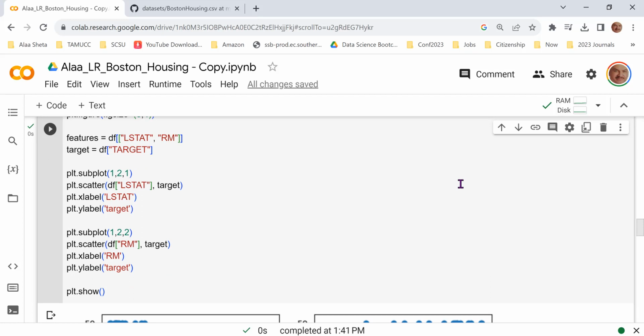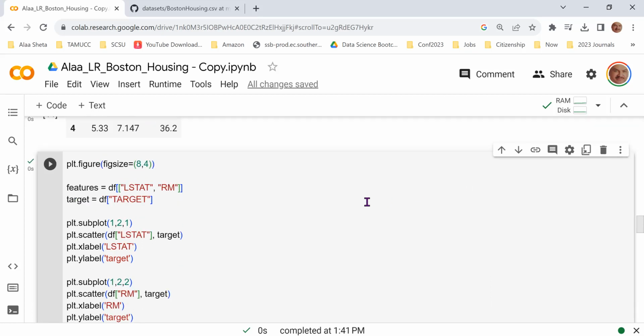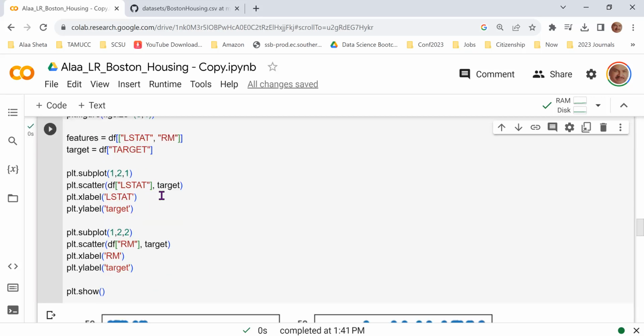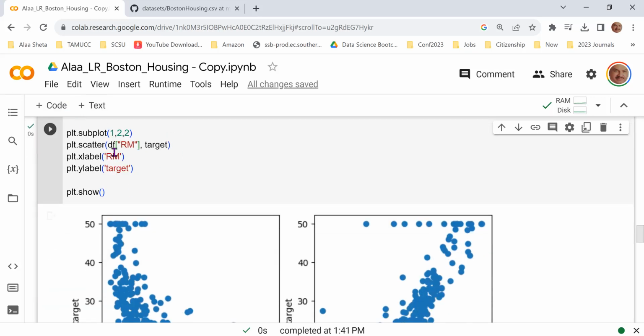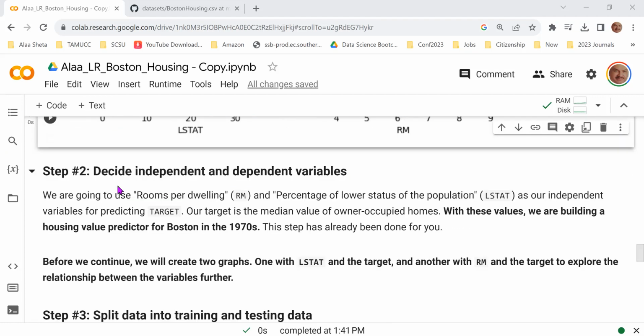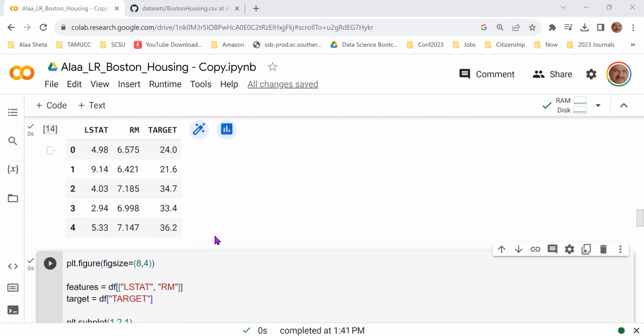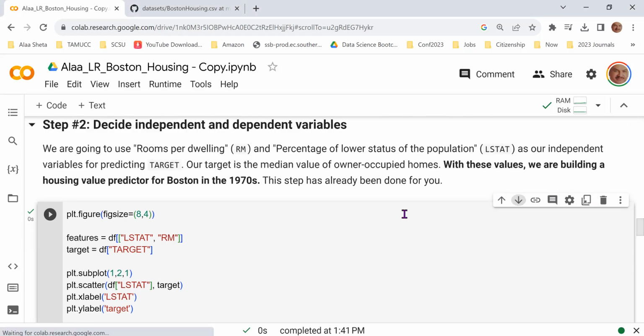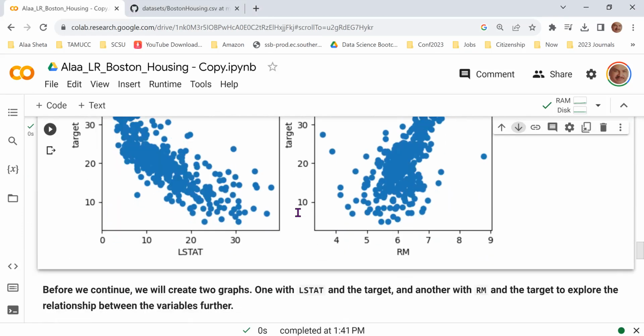Okay, now we were able to plot a figure. I defined this as a feature, so I can use it later on while I'm doing the train and test split. Here I'm drawing these values. All right, that shows us the relationship between these. Now the next step is going to be, we already decided upon this, so let me move this down.